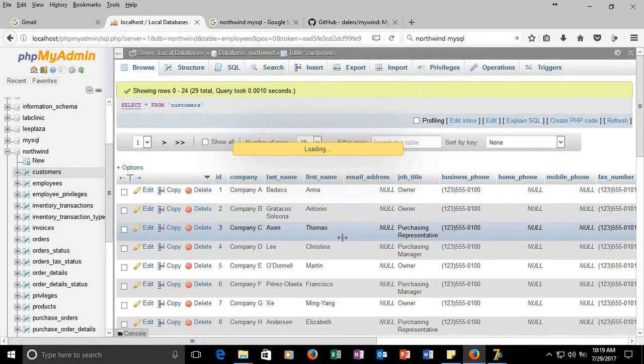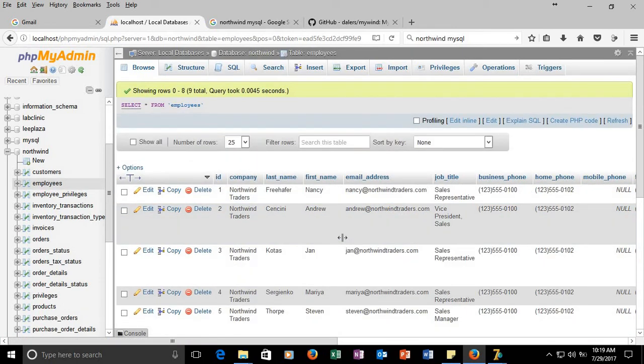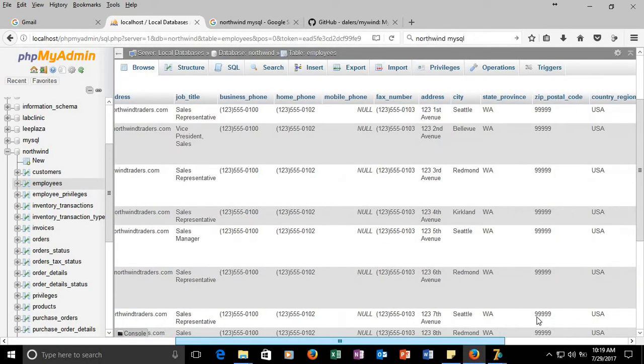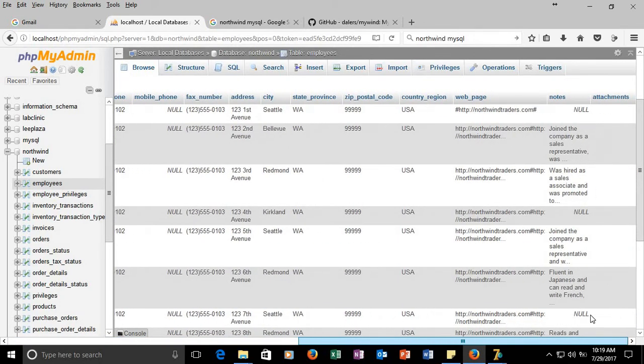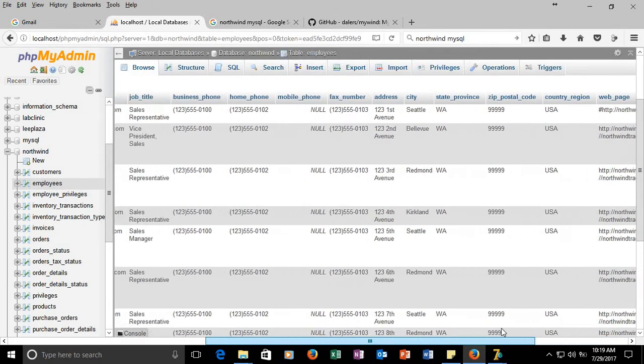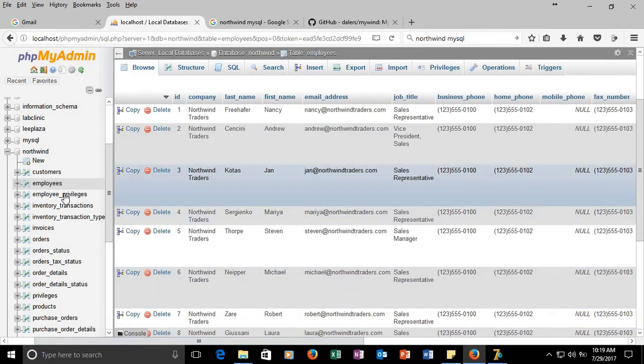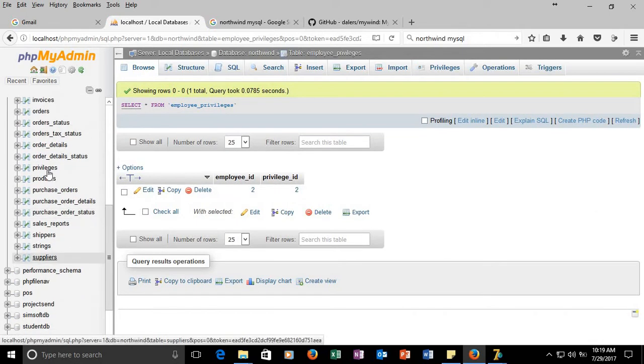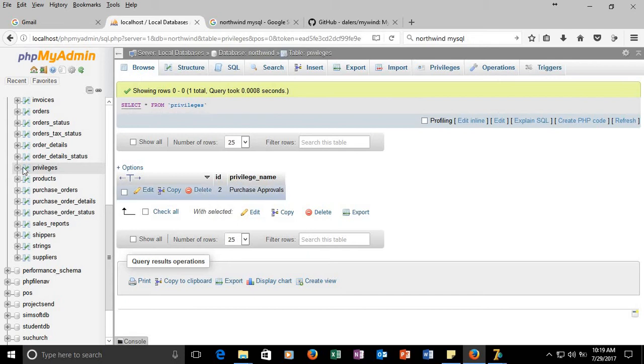In this case, the employees table doesn't actually have a field for us to log in, so there's no way for us to utilize some privileges. There's a privileges table, but it is for order processing, so I'm not so sure if we could utilize that.